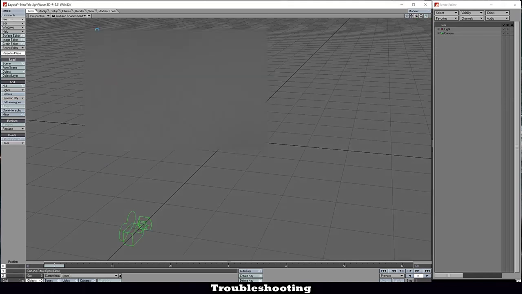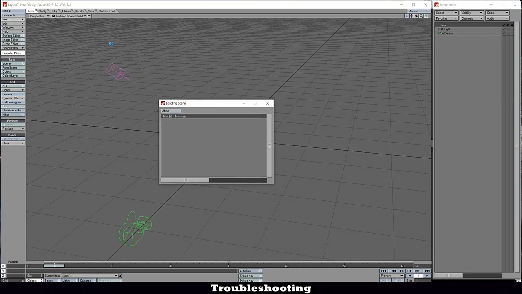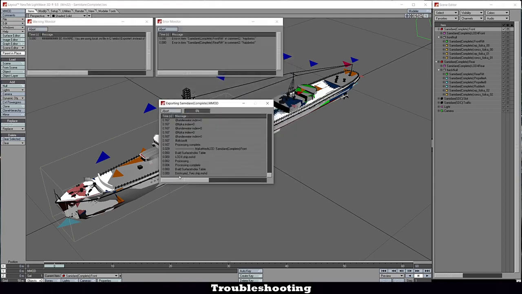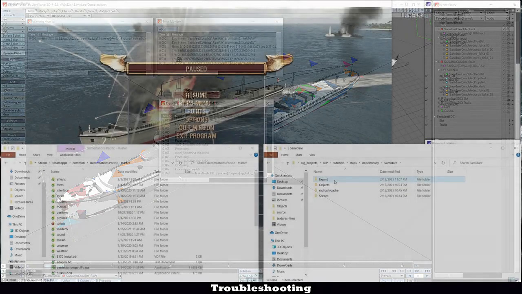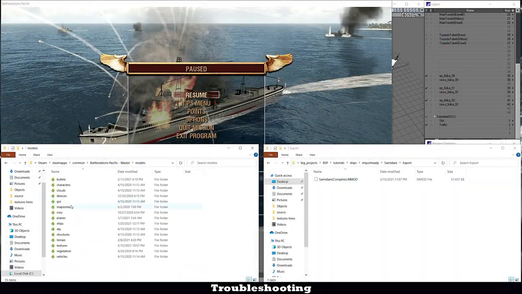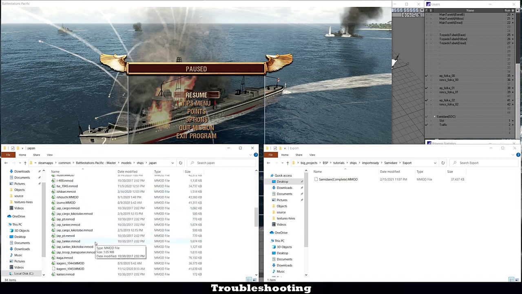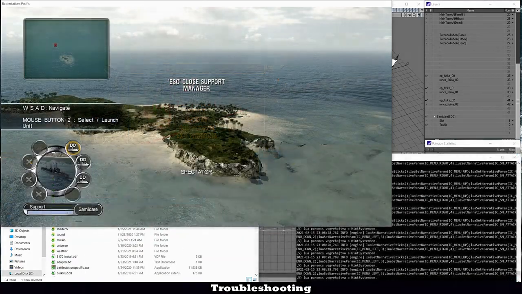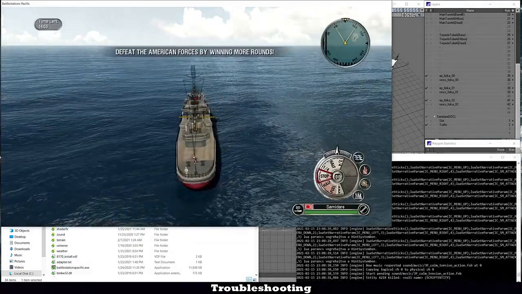So just reload the scene, save it if it asks you to make sure that the updated coordinates are loaded. There we go, and just click MMOD, and you don't need to run the model viewer, and then just let it re-export really quick. Simple ready Samidare. There we go, and let's put our actual model file, the new model file. Let's replace it. Samidare. There you go. And here you are in the game. Let's load it in, and there you go.